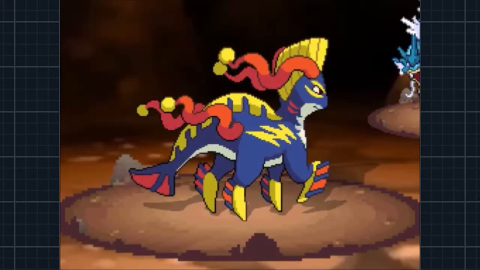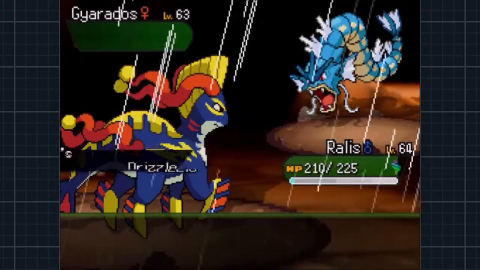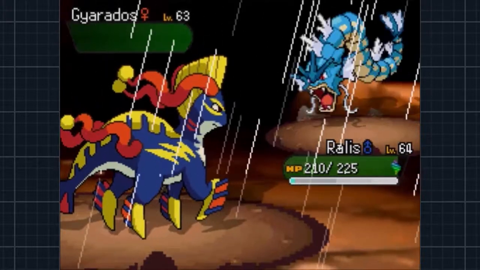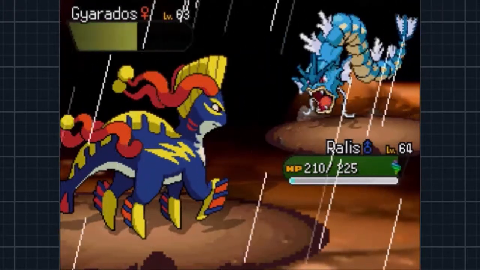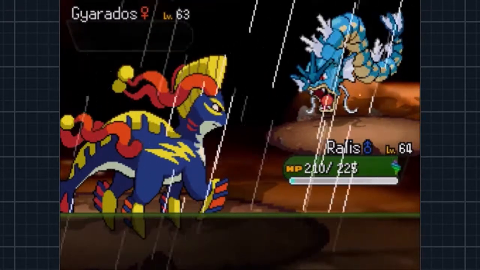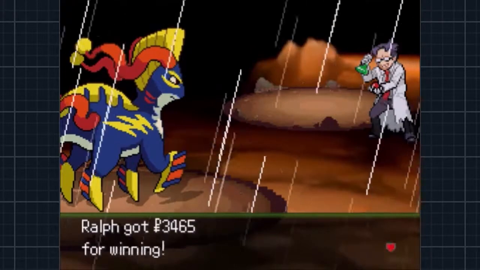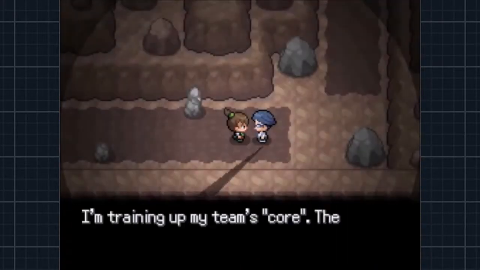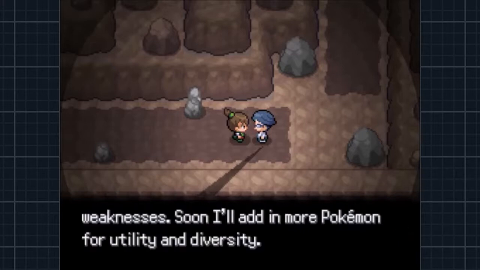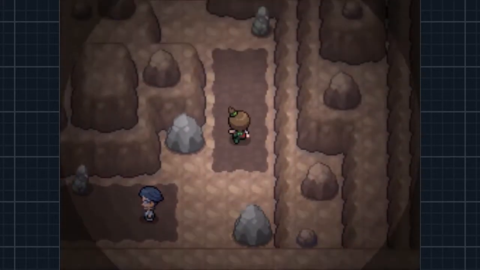Okay, Mega Electrode. I really like this thing's design, by the way. Ooh, what does Mega Gyarados' sprite look like? Well, I guess we'll never know, because this person doesn't have a Keystone or Megastone for it. Yeah, sorry. Your team's core. There are three Pokemon that cover each other's weaknesses, and I'll add in more for utility and diversity. Huh. Someone's been doing their research.